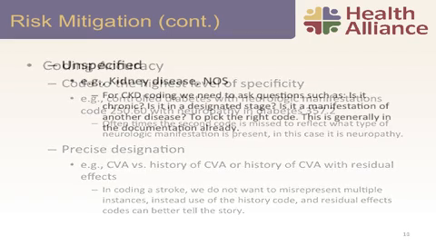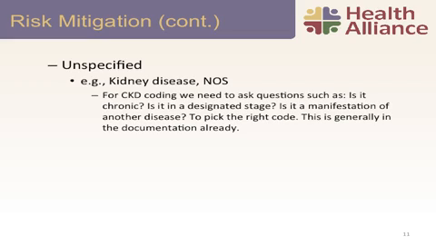The third tip I have is unspecified coding. The example I'm using here is kidney disease. Oftentimes when our coding analysts are looking, we see that the patient has kidney disease, but we don't have the specific type in the code. So is it acute? Is it chronic? Is it stage 3? All of those things are found in documentation, and we just ask that the providers also link that documentation with the codes that they pick.